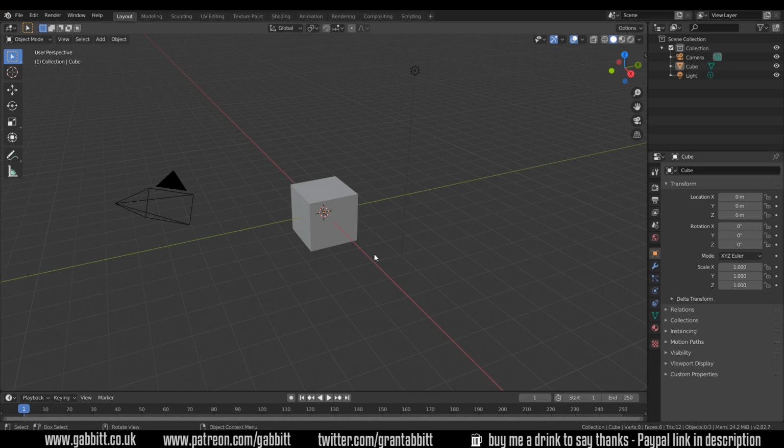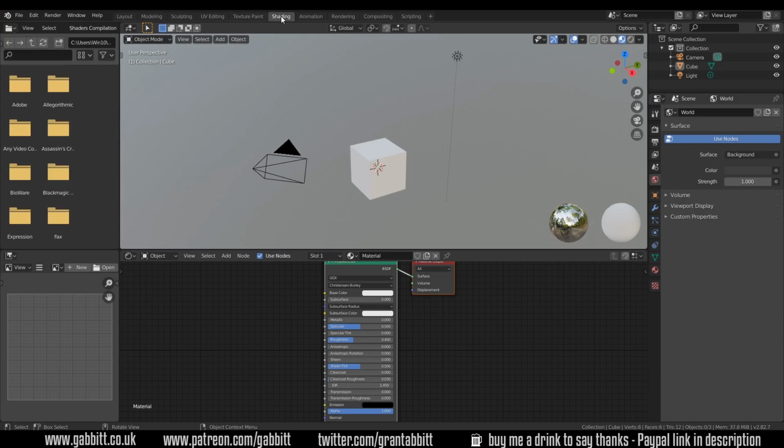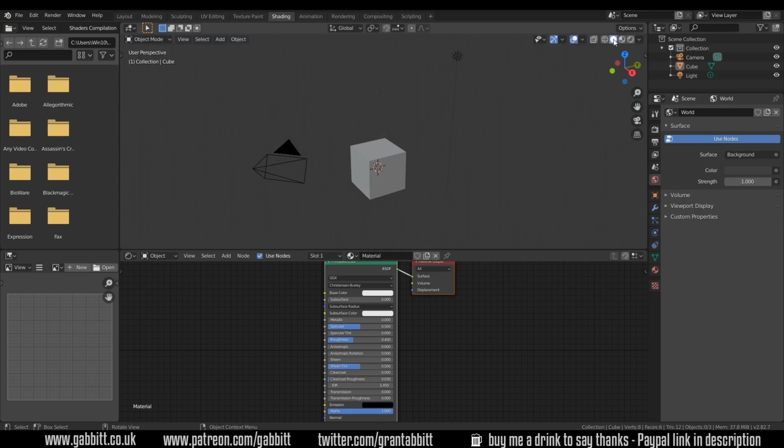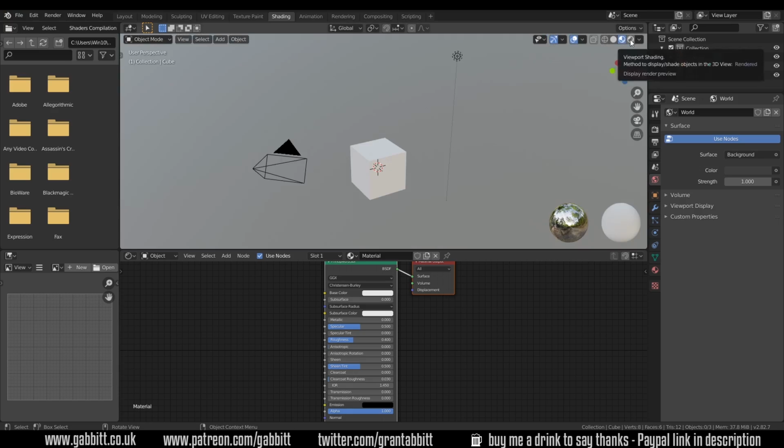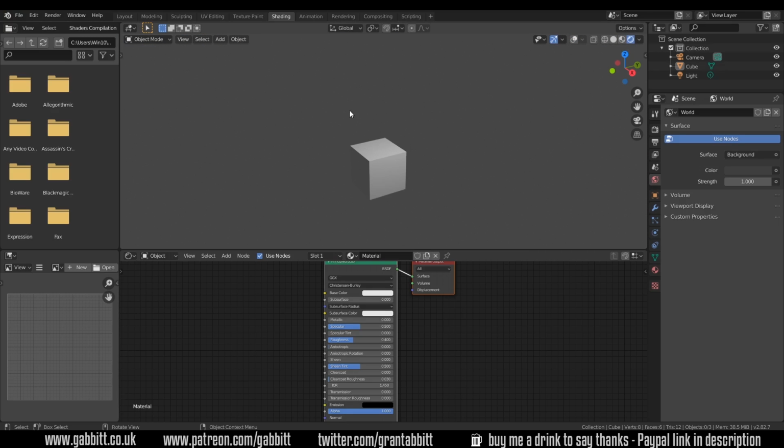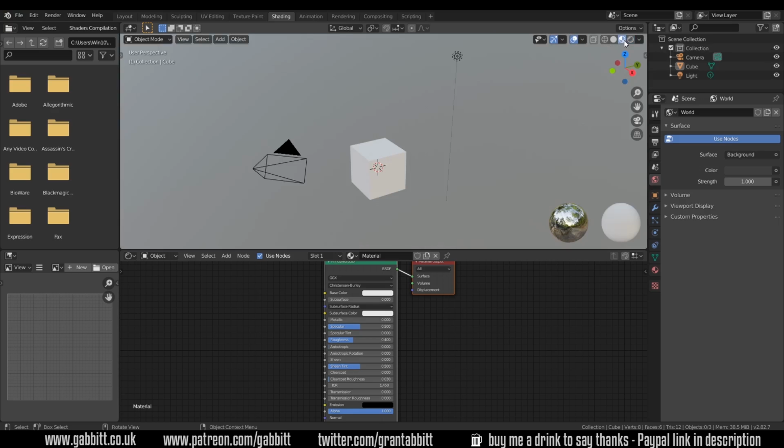Okay, so let's begin. So at the moment, I'm using 2.82, and the best place to start is probably the Shading tab over here. When I click on the Shading tab, we see the Node Editor in the bottom and our viewport at the top, and it should switch to Look Dev mode up in the corner here. If you're in solid mode, you won't see the results of your shading. You must be in Look Dev mode or Rendered mode, which gives you the results of your lights as well, and no background distractions. We're going to stick with Look Dev mode.